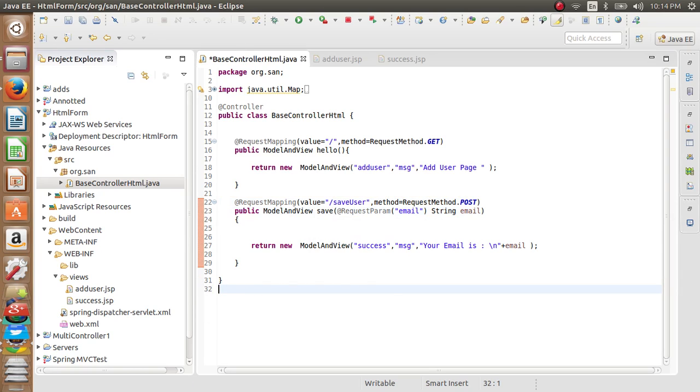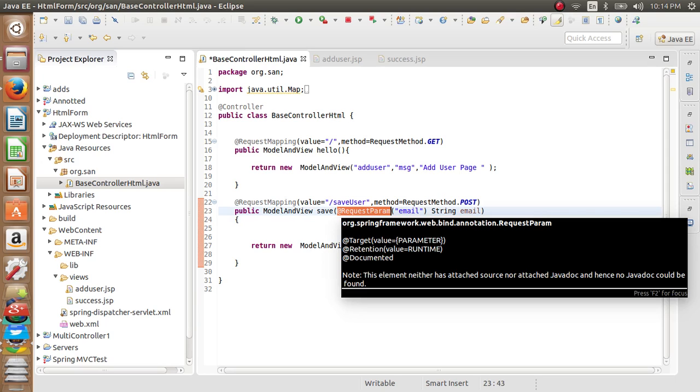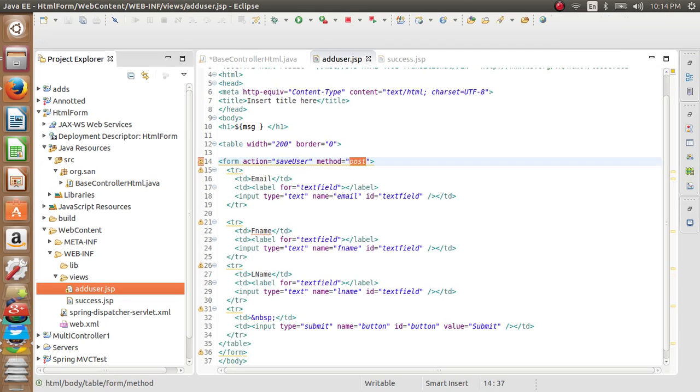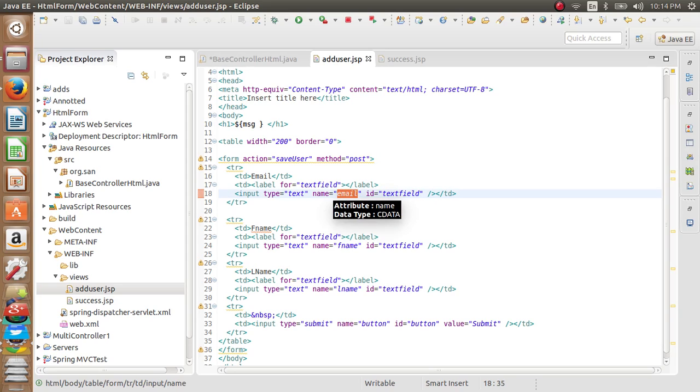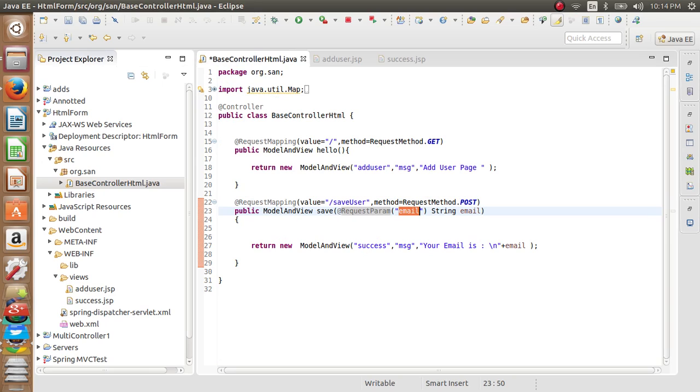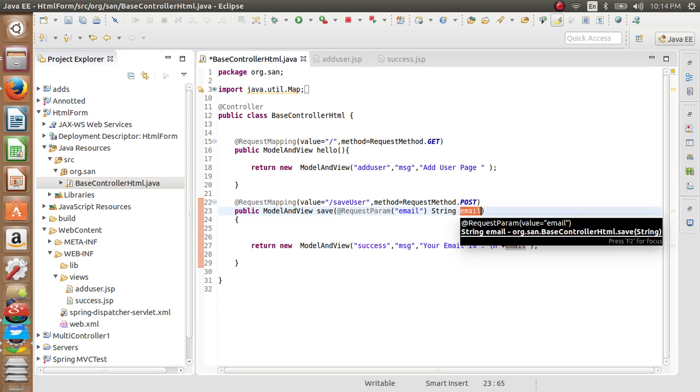Inside the post object, whatever parameters we have, we can get using the request param annotation. It gets the parameter name, and the word should be exactly the same as the form field name. It gets the parameter, and we bind it with the email variable.